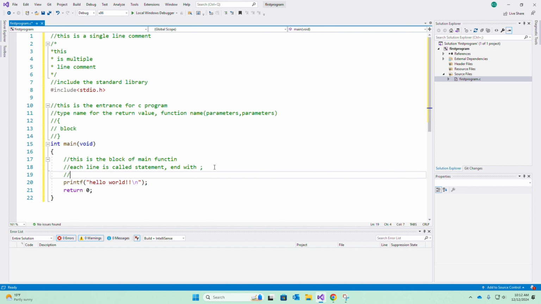And printf is a standard function defined in stdio. So we can just call this function, and it will print out a line on the console. And backslash n is a new line. Backslash n starts a new line.